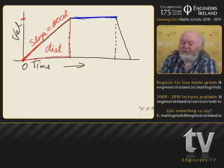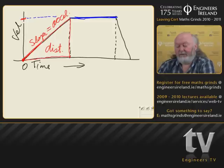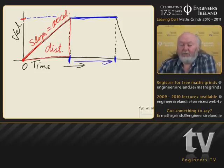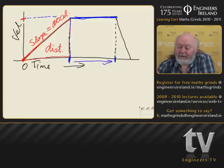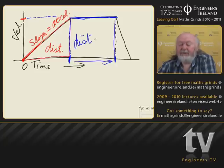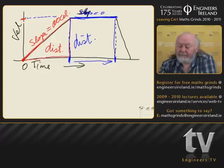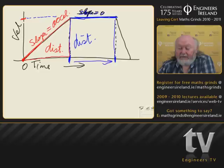So this is my interpretation of a straight line, a flat straight line, still holding to the same velocity. And that's kept up to here in time. So he started going with a constant velocity from here across to this one. What do we know? The area inside this rectangle is the distance travelled in that piece of time. The slope. The slope of a flat line is zero. Slope is equal to zero. No acceleration. Exactly like geometry of the line.